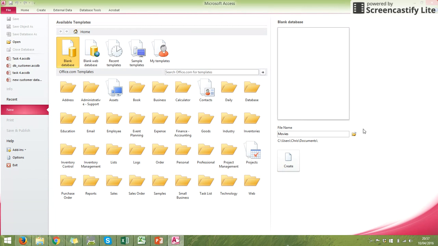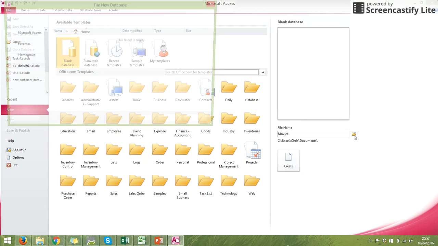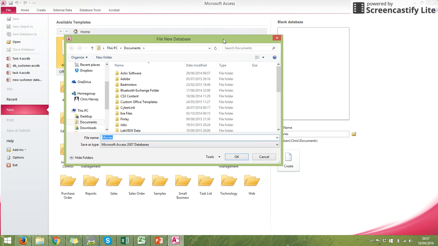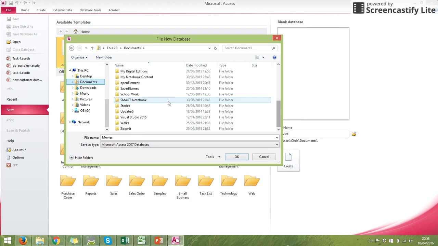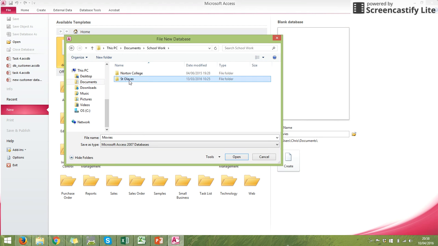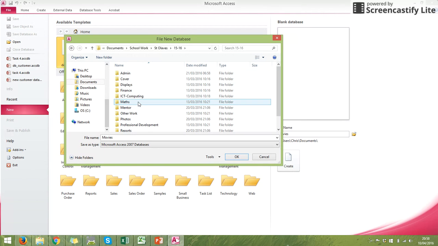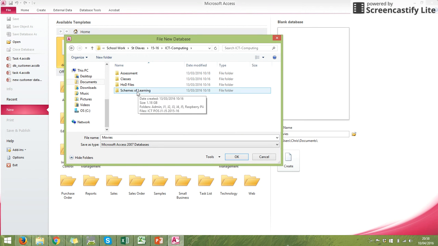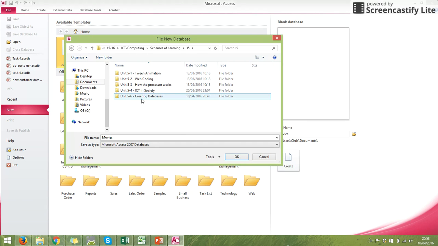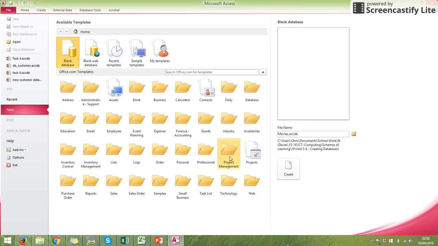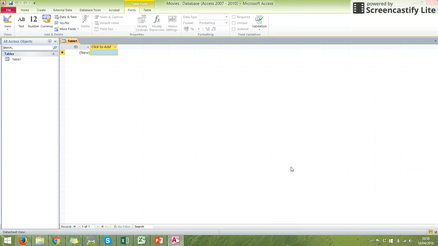And before I click create, I need to click on the folder, which is going to ask me where I wish to save it. So you're going to save it into your N drive. I'm going to save mine into my documents folder, and I've got a folder for St Olive's School where I save all the documents that I show you. So I'm going to go into that, go into your J5 folder, and save mine into here. Once I've done that, I can click create, and I've got into my database.